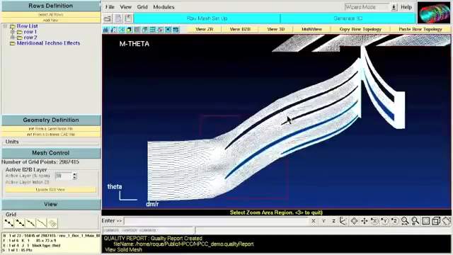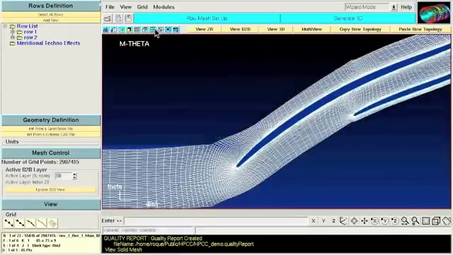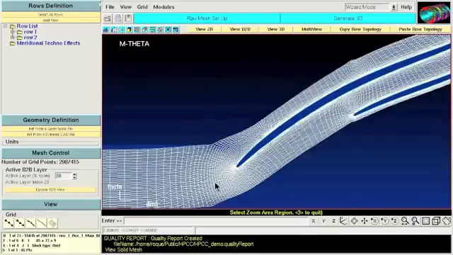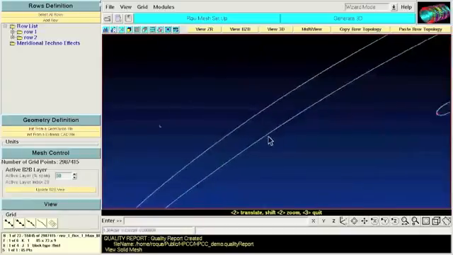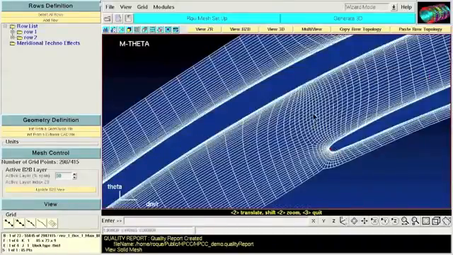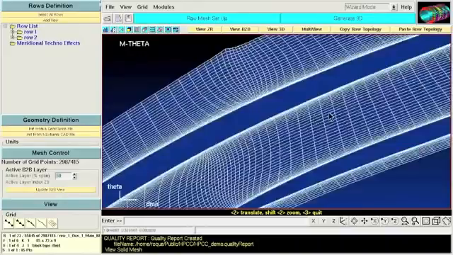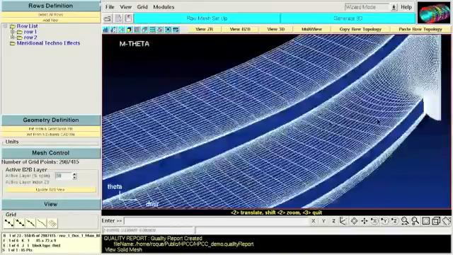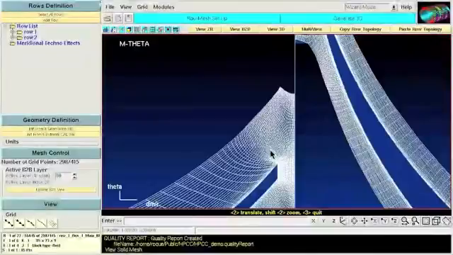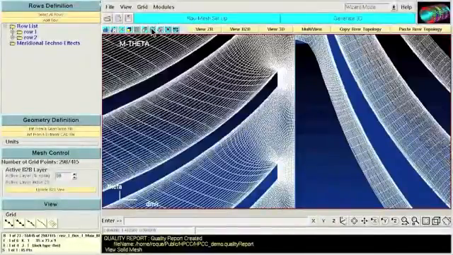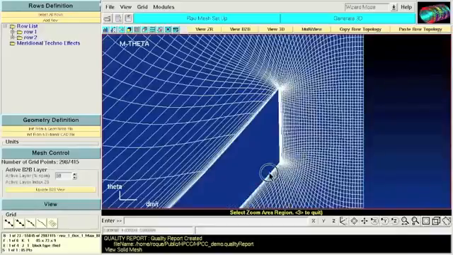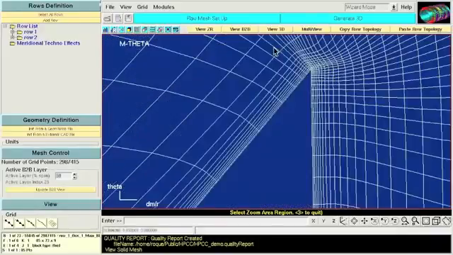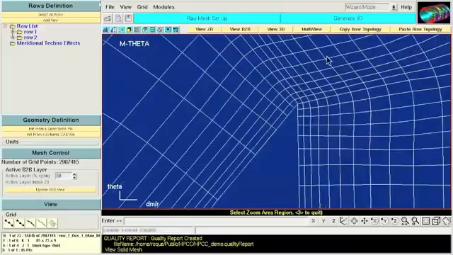So let's inspect the blade-to-blade view, and as you can see here, AutoGrid Raw Mesh Setup Assistant has created a very nice grid around the main blade, and also with fully matching connectivity for the mesh around the splitter blade. Now let's take a quick peek at the trailing edge, so we can see how AutoGrid5 treats blunt edges in blades, and the result is also impressive.